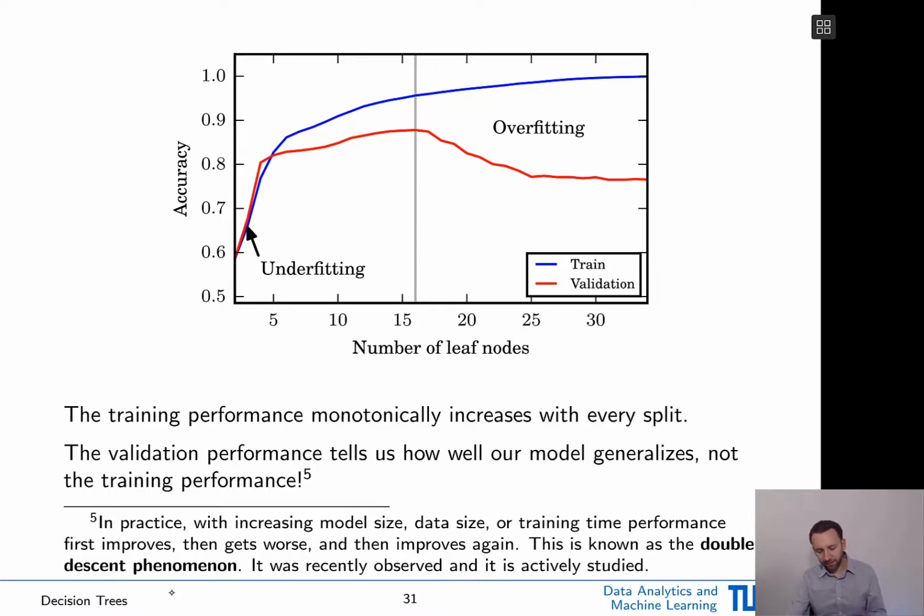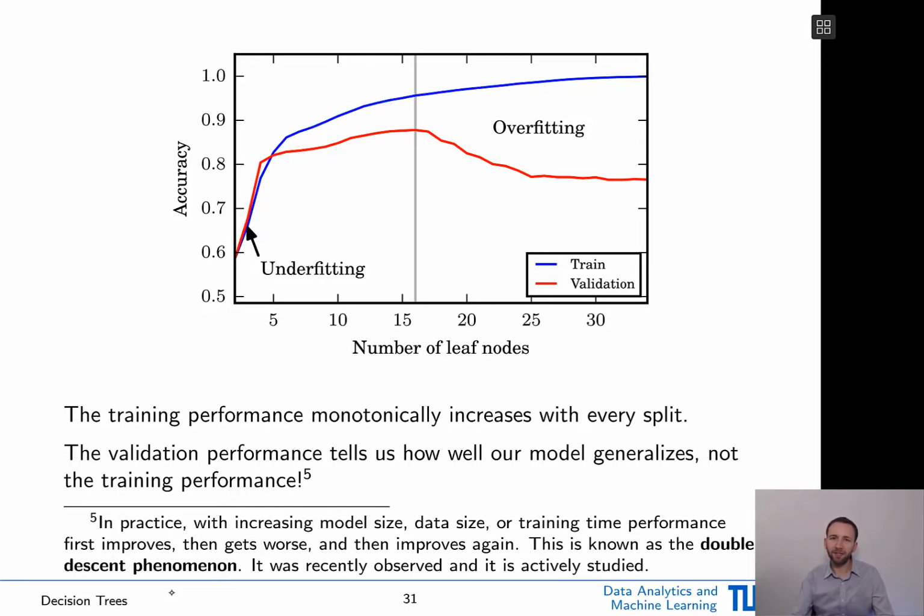And actually you can see it, for example, in a nice diagram. So here, for example, we plot the number of leaf nodes. And you can do the same for the K in KNN or some other kind of parameters of your models. What you would see is that on your training data, that's the data where you decide how to split, remember these three splits again, train, validation, test, the accuracy goes up and up and up, of course, because the regions are getting more and more pure. This is what we do by this greedy heuristic, until we reach a state where the regions are perfectly pure, and then we have 100% accuracy. Training accuracy goes up all the time.